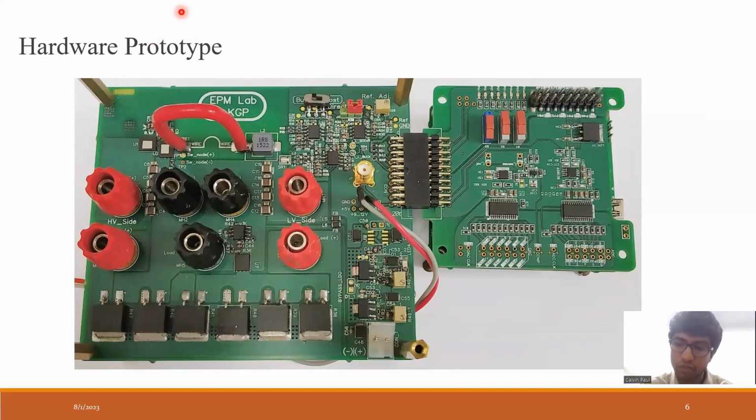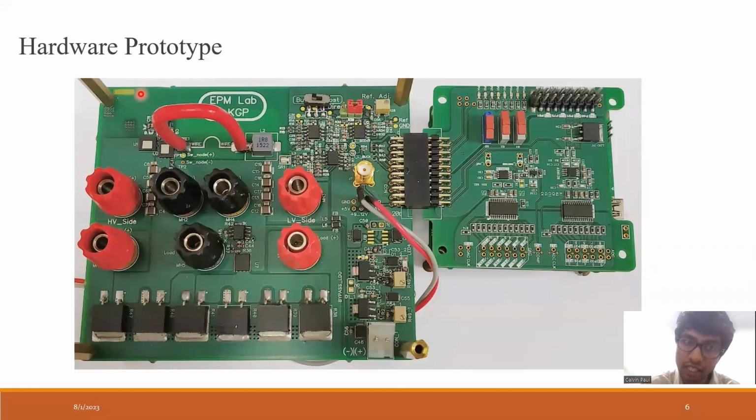So what is a buck converter? It steps down the higher voltage to a lower voltage. This is the high voltage side and this is the low voltage side. So this is the input and this is the output. They must have a common ground, so this is the ground terminal. I will apply the input over here with respect to this ground, and the output I'll measure over here with respect to this ground. It's the same ground.